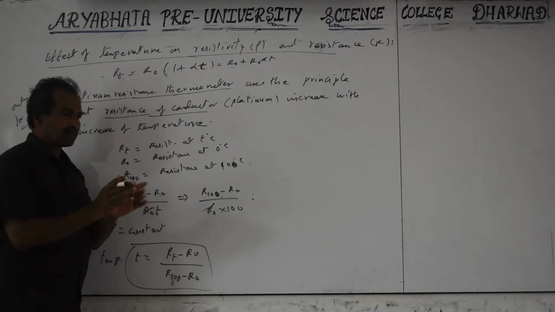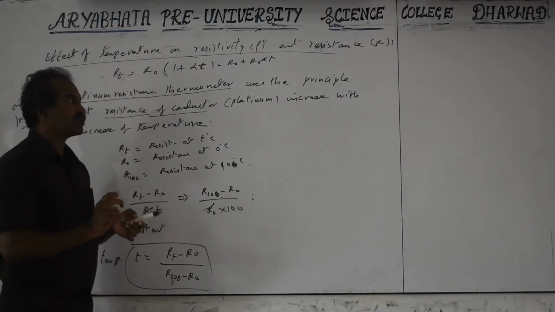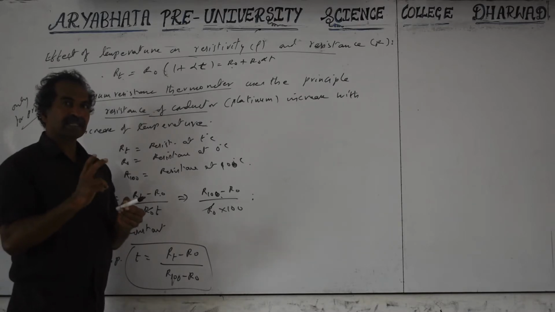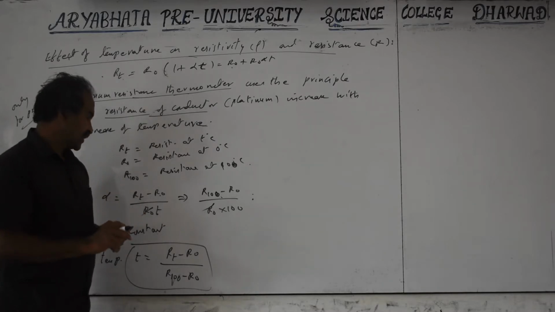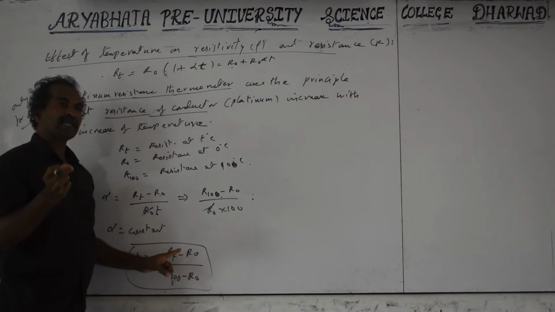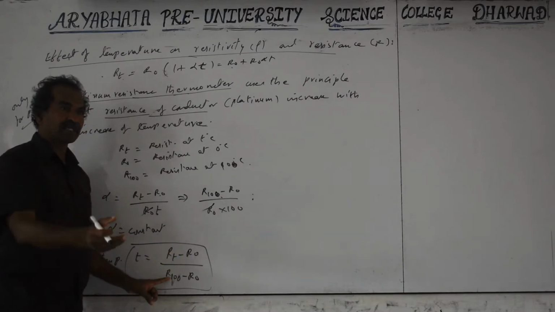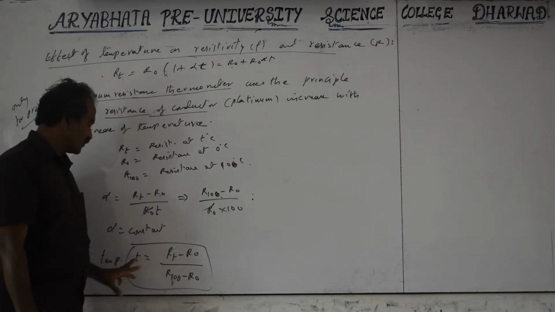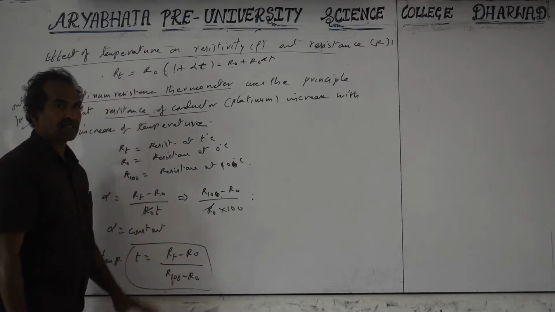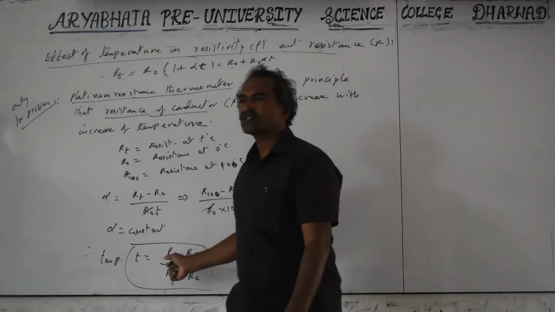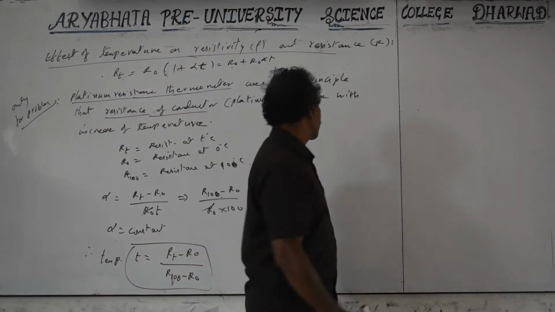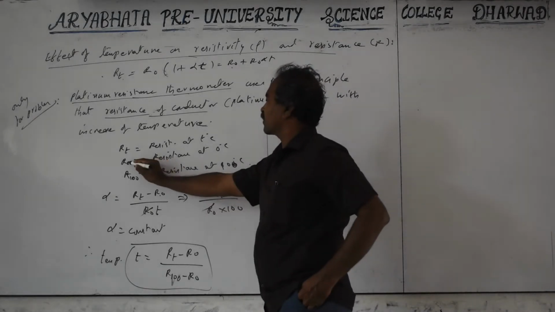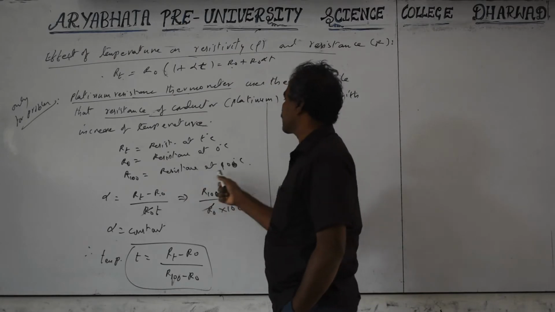We are measuring the resistance of the wire with an instrument. The instrument used to measure resistance is called the ohm meter. Resistance is measured at 0 degree centigrade of the wire, at 100 degree centigrade of the wire, and at the given temperature T degree centigrade. We don't know the temperature, we have to find it out. By knowing the resistance values only, we have to find the temperature. This will be asked in numericals. This problem is there in the textbook, a solved problem also, so just go through it. Here R naught is the resistance at 0 centigrade and R100 is the resistance at 100 degree centigrade.